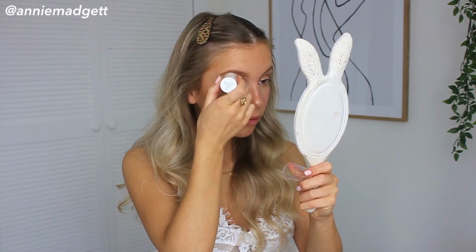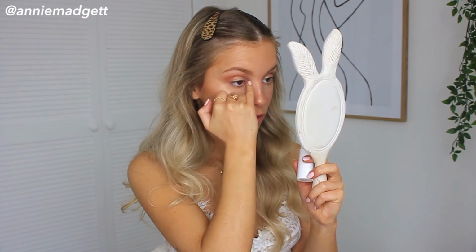I love it. And then going in with the Glossier Dewy Cream Highlighter Stick, I'm then just going to pop that on the eyebrow bone. Then taking my pinky, I'm going in on that stick and I'm putting some on my pinky just so I can then put some on the inner corner of my eye, just so you get, again, more of a glow and highlight. And go back in with the Vivid Baked Highlighter and just pop some on your finger and pop it on the eyebrow bone where you put that cream. Just so you're more highlighted and glowy, so it depends how strong you want this look to be, but let's go full on highlight.